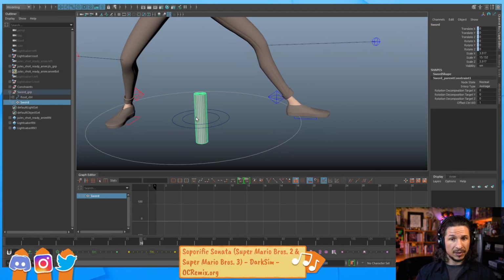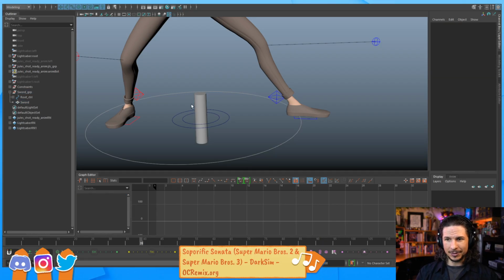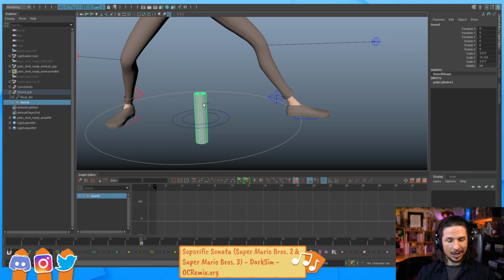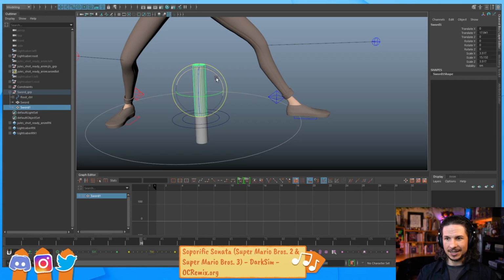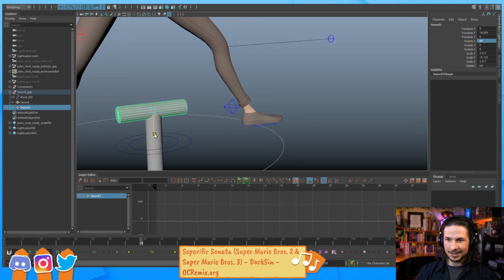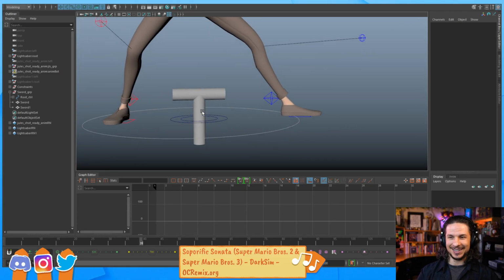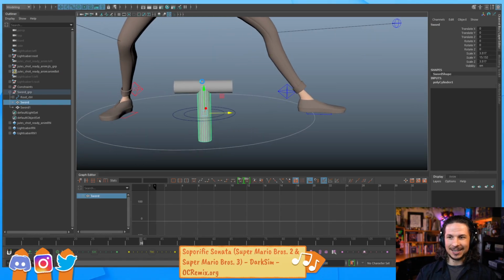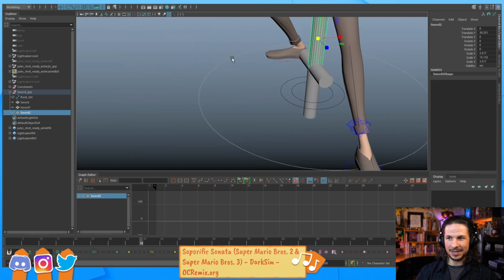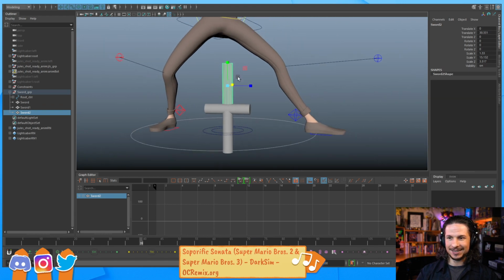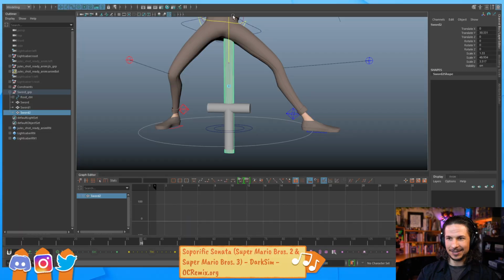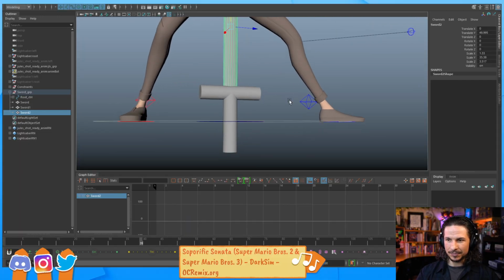Now, if you have a more complex prop, let's actually delete this. So we're going to do a more complex prop. Let's say we have a cross guard here. Whoop. Isn't it fancy? I'm so proud. So we've got this. There's our cross guard, and let's add a blade. And the blade is just going to be flat. And there we go. Make it a little longer. So there we go. Cutting right through his thigh.